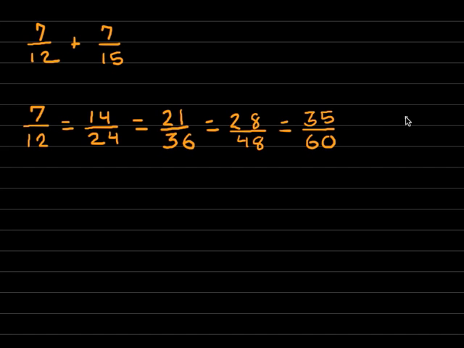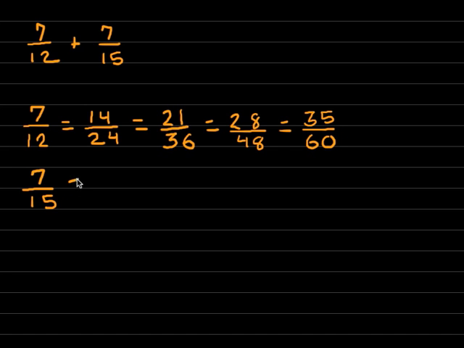You might have to find more. If I do this for both fractions, I go out 4 equivalent fractions and I don't find any with the same denominator, I might have to do some more of this. There is a mathematical shortcut to figure out exactly what denominator you should be using, but we'll talk about that in a later video. Right now I want to make sure you understand how we can use equivalent fractions to add fractions with unlike denominators.